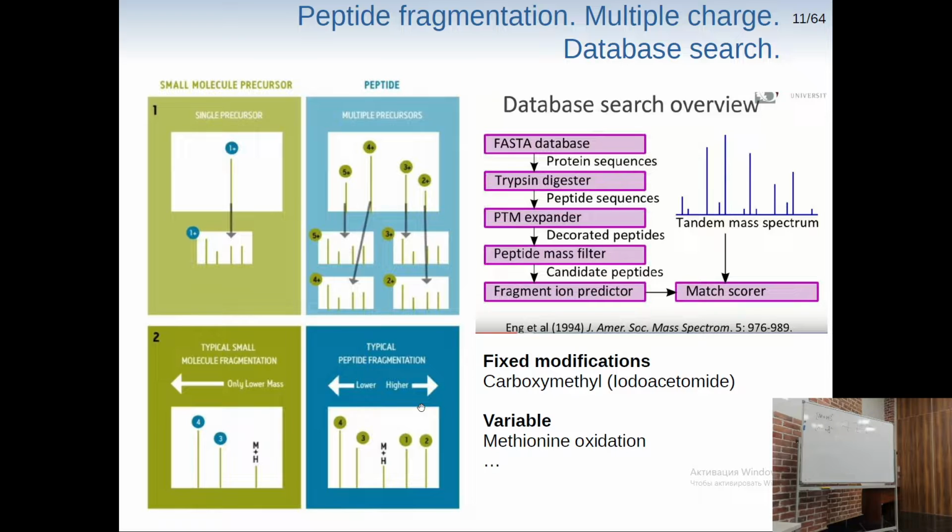How will this database search engine work, and what will we have? First, we need either a protein database or a nucleic acid database. The only difference is that if we have a nucleic acid database that is not yet annotated, we don't have a defined start codon, so we don't know the open reading frame. We'll have to use 6 different reading frames at the same time. So the database will be more complex.